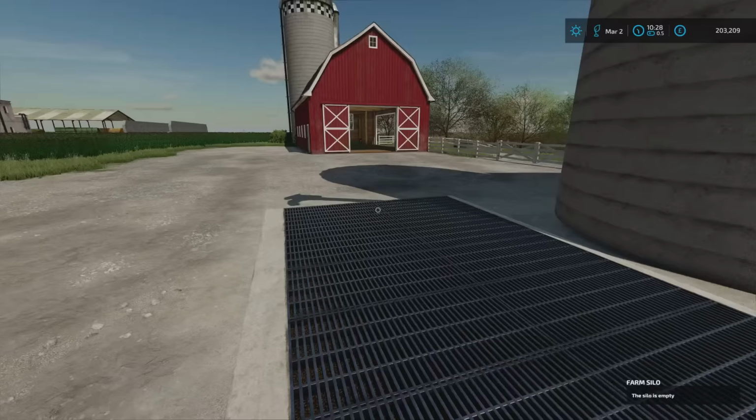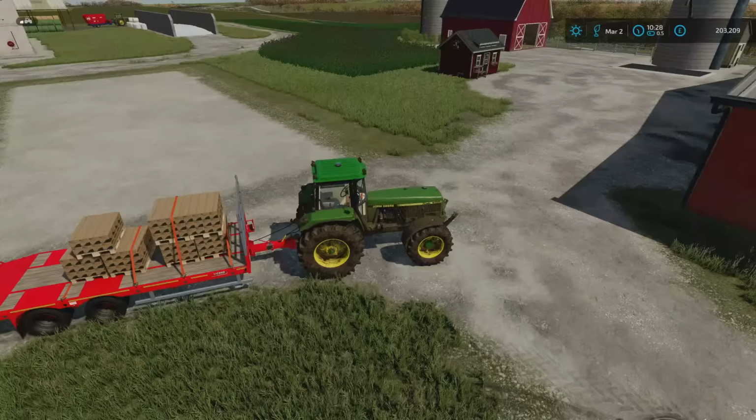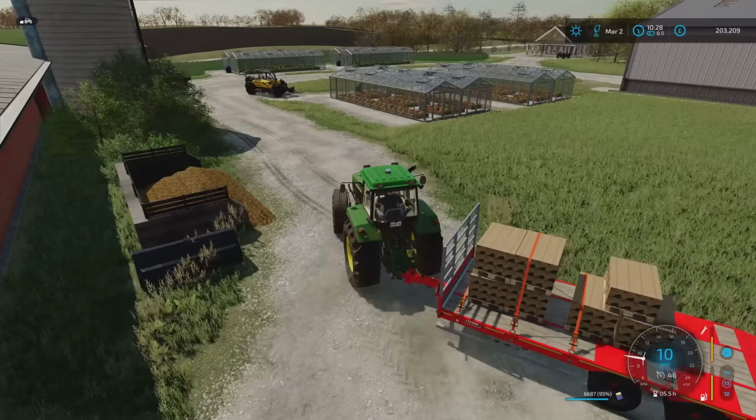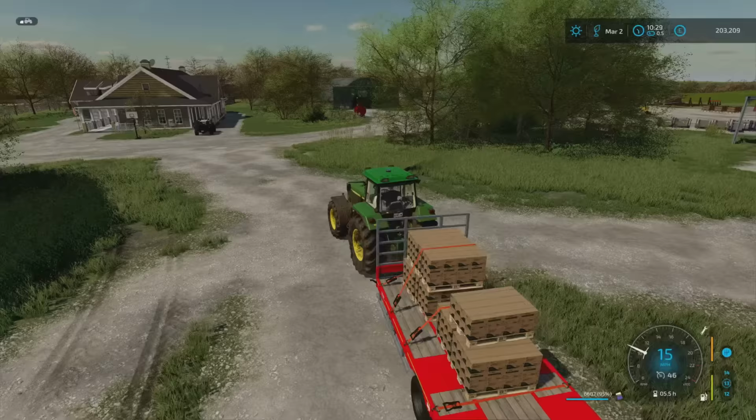We're going to need a livestock trailer to bring our sheep over. I'll probably do that at the very end. So the butter, before the butter melts, we have an absolute disaster on our hands. We need to get this over to the store. I need to buy lime. I've taken the liberty with one of my other tractors that had all of the fertilizer in the spreaders. I've unloaded all the fertilizer, you'll see that on the ground, and what I'm going to do is I'm going to go and get a load of bags of lime. It's all over there on the floor. We're going to put lime in that. But I'm going to take the butter first.